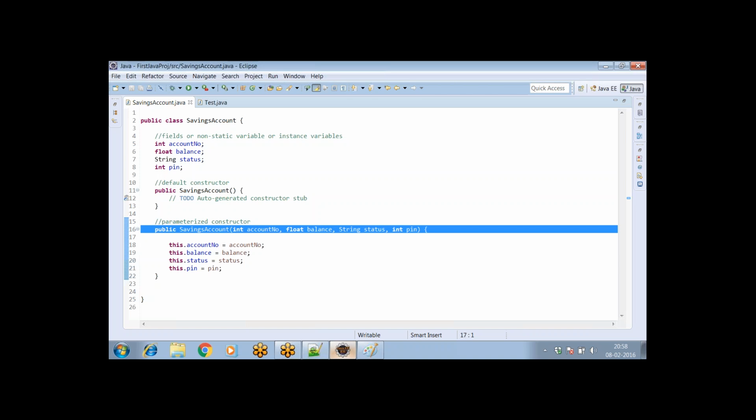I want you to understand that here the parameter names and instance variable names are the same. Now, what is the purpose of the constructor? What did I say?